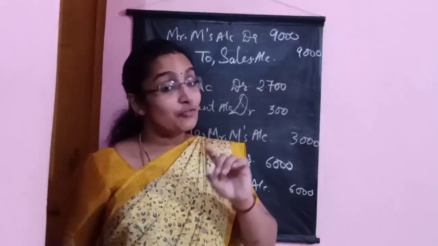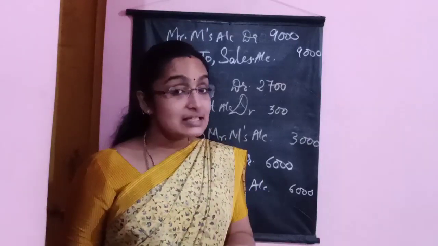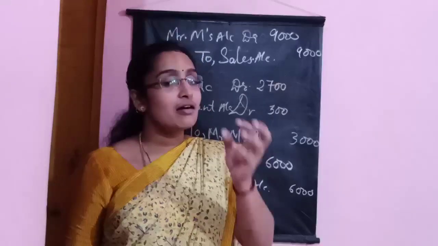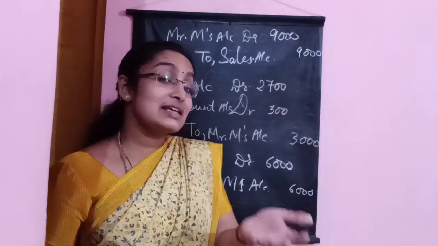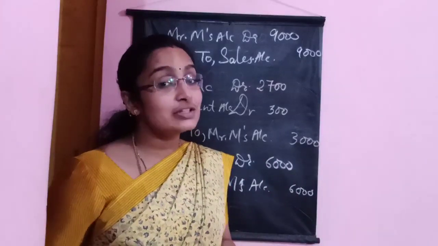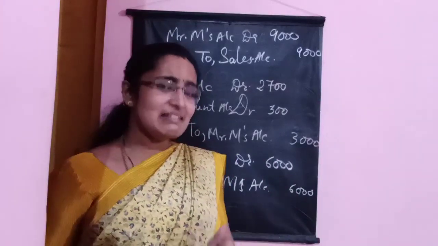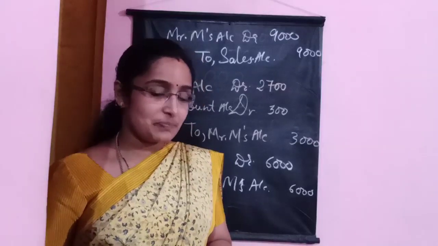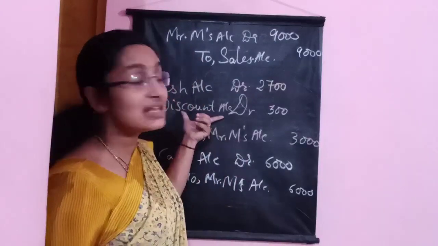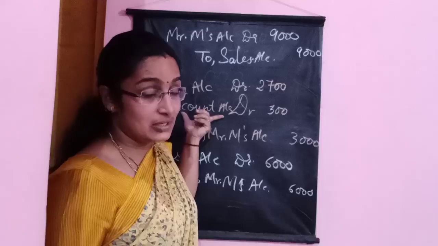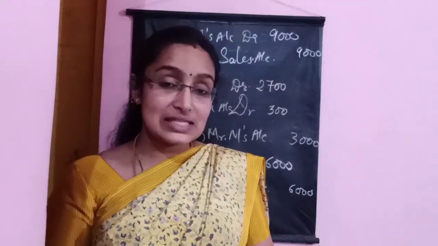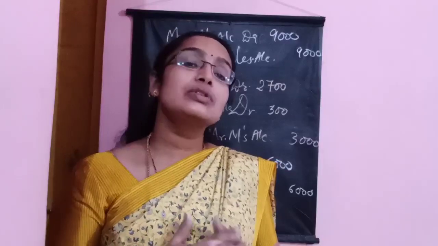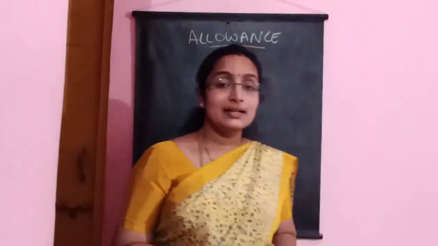But for the seller, the cash discount is an expense to some extent, but he receives the amount before the time, due to which it is a kind of profit also to him. But the discount is always an expense which has to be noted down. Now moving on further, let's see what allowances means and how the entries have to be passed.